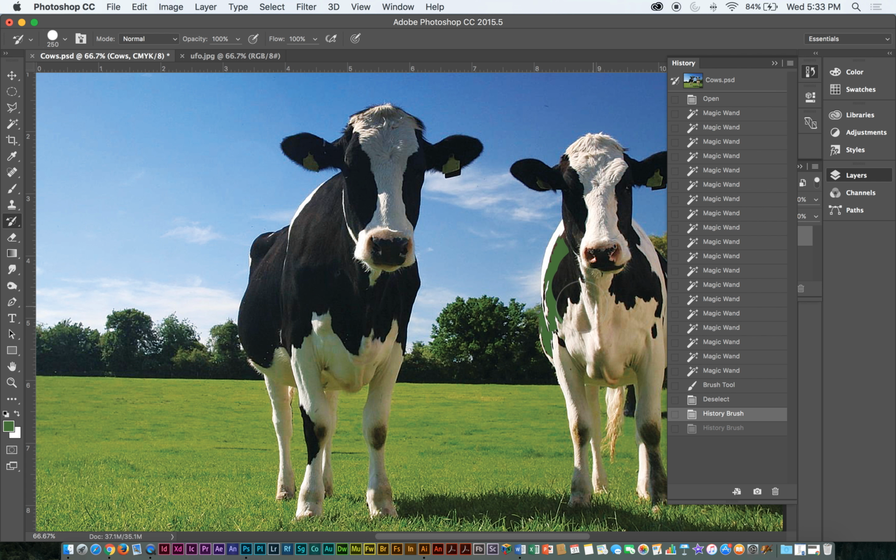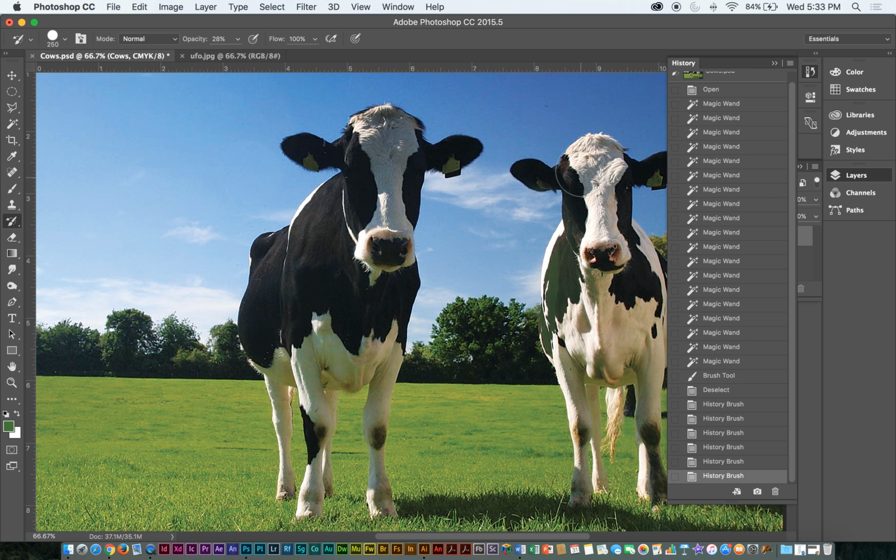With opacity as well, I can bring this down, and now I can go back into history little by little. Click 1, click 2, click 3, and step by step I'm erasing the edits that I've made.